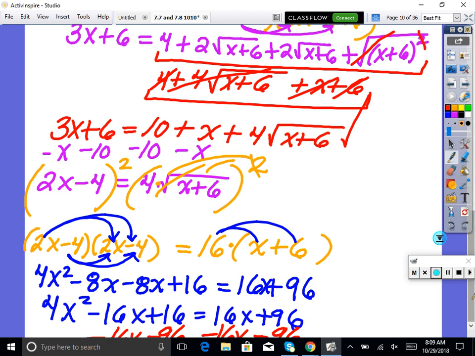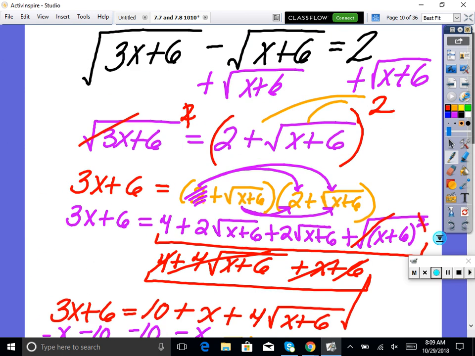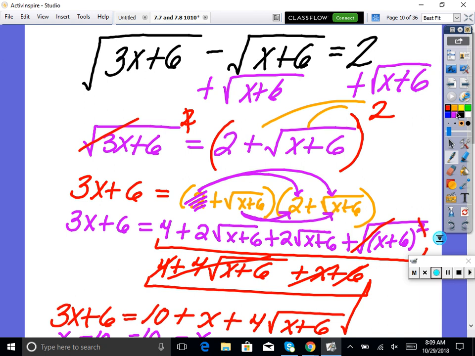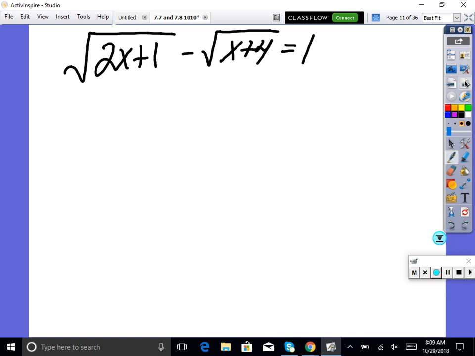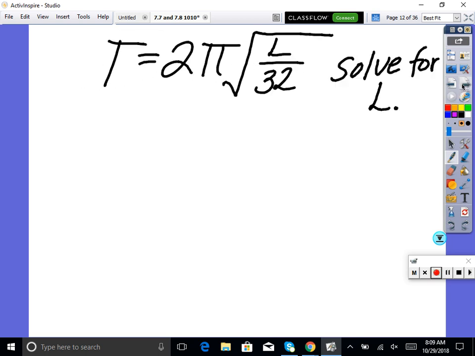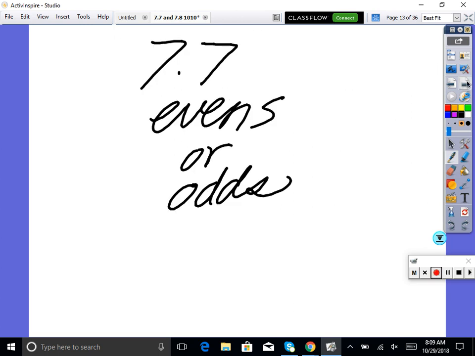So then we'd go check them. We had negative 2 and 10. So we could check them both. I'm seeing that both are going to end up working. Do you want me to go through checking it, or do you think it's going to be okay by yourself? Okay, awesome. Alrighty then. Okay, we don't need to do another one of that caliber. You'd be able to do it by yourself. Okay, just making sure. Alright, this is my last example, okay?